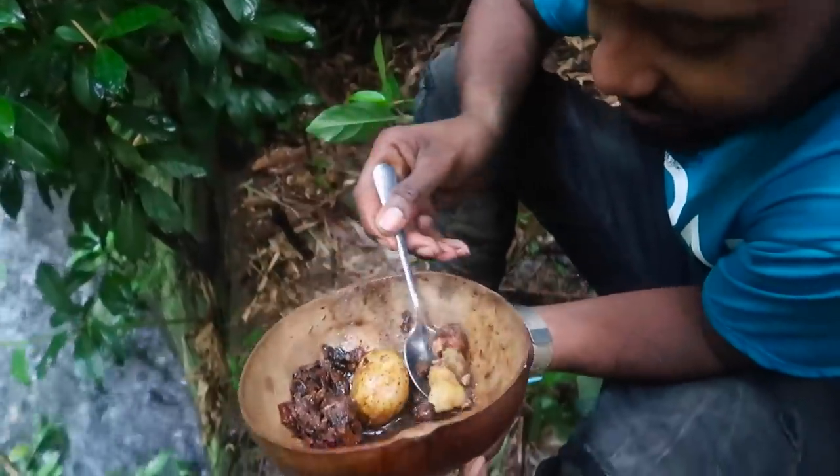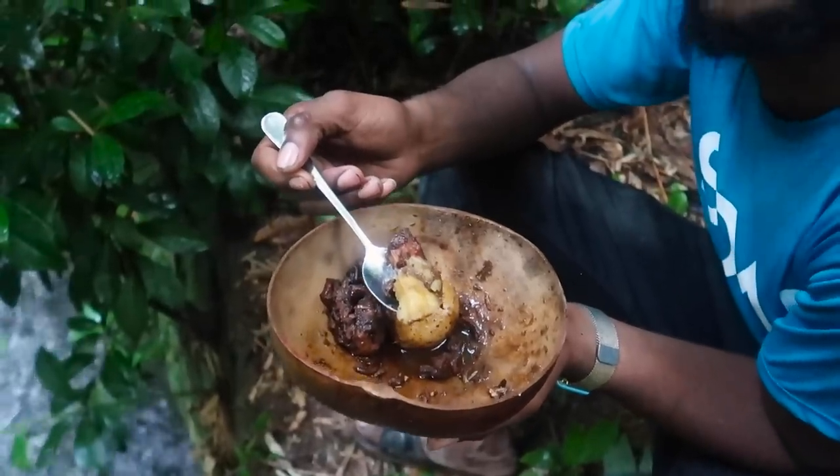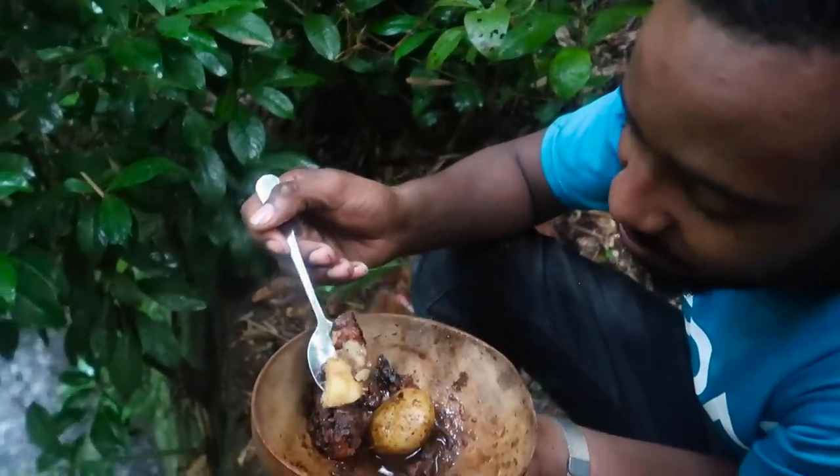The stripes give it a little Christmas type of buzz. The cloves. Cloves, yeah, the cloves.